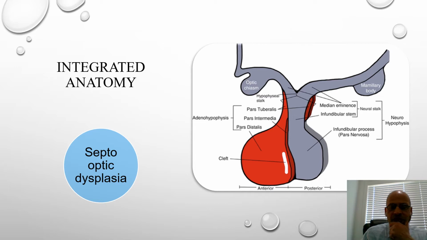So that's a quick run through, and I thought it also worthwhile mentioning that the neurohypophysis is a continuum, again, with the optic chiasm and the median eminence, of course. So if you have septo-optic dysplasia, when the pituitary gland fails to develop, the newly born baby will have frequent severe hypoglycemia when the mother doesn't have any history of gestational diabetes. And unfortunately, the clinician needs to tell the parents that this child will be blind as well. So this is how the anatomy is highly integrated in this small part of the brain.